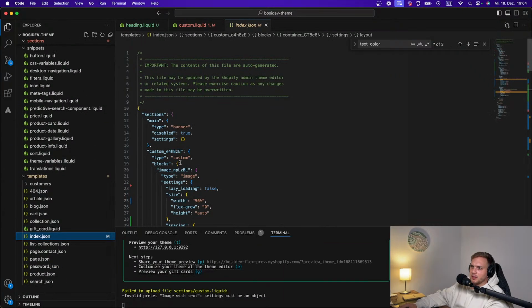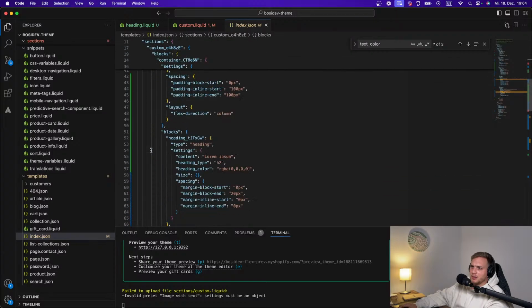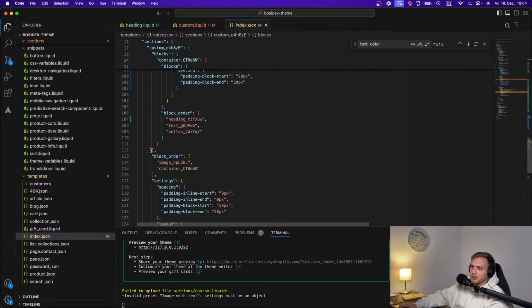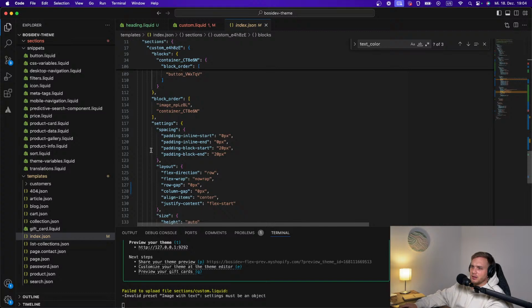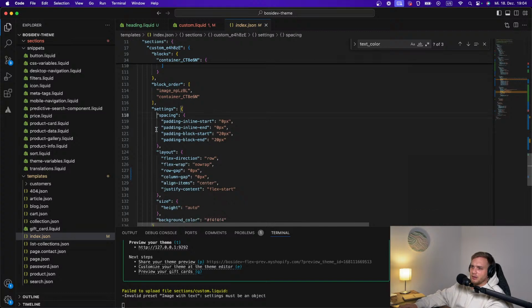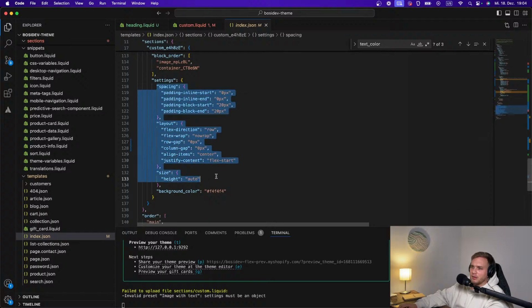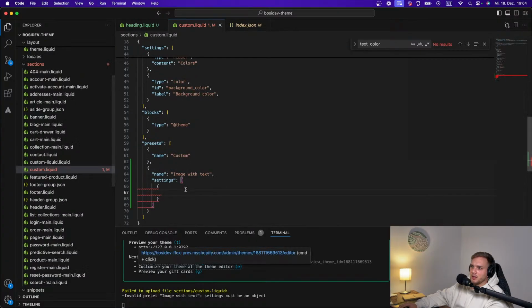So if you go in here, type blocks. Okay, blocks is a lot. Block order settings. Can we just use this? Sure, must be an object, yes.